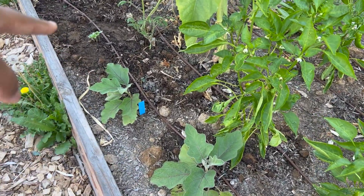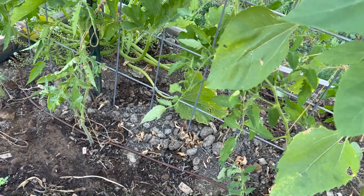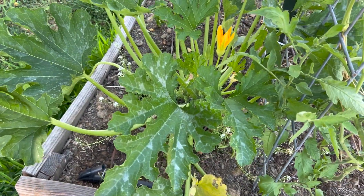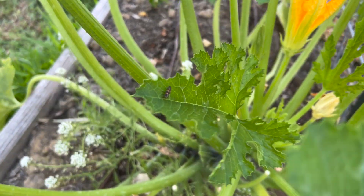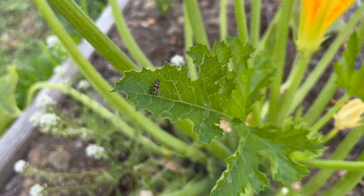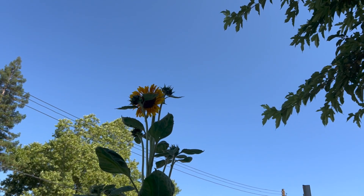More peppers, two more eggplants, and then this is a gigantic sunflower which I'll show you on the other side. We have a couple small Amish paste tomatoes and a zucchini plant that's not as healthy as the others but that's okay. Right here - if you've never seen one before - this is a ladybug larva. It looks nothing like a ladybug but that is a future ladybug. It's wild. And at the top of that gigantic sunflower - this is an Autumn Beauty sunflower and it bloomed yesterday. It's really pretty - it's at least eight feet tall.